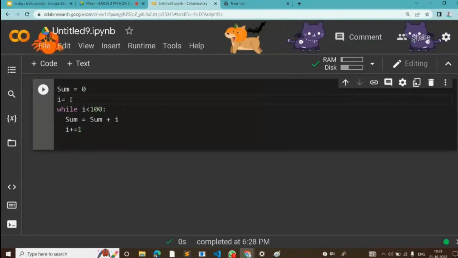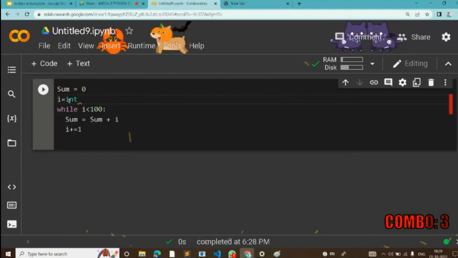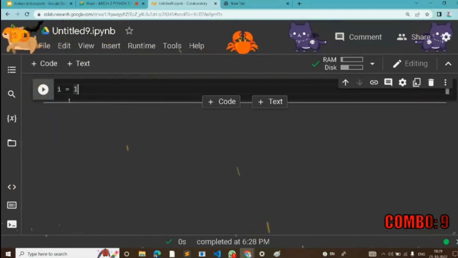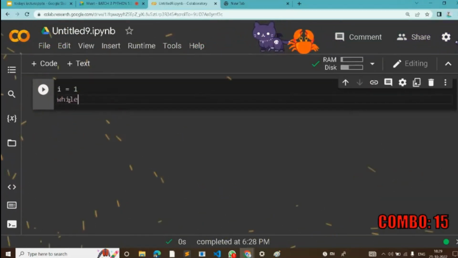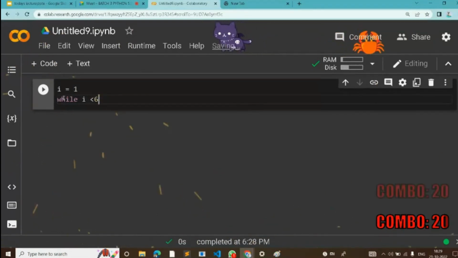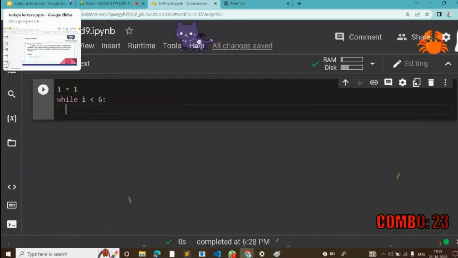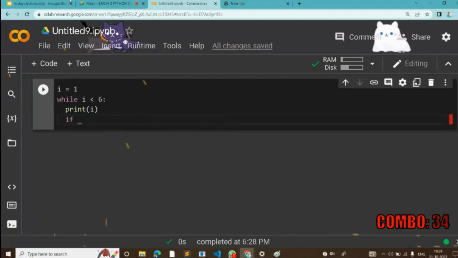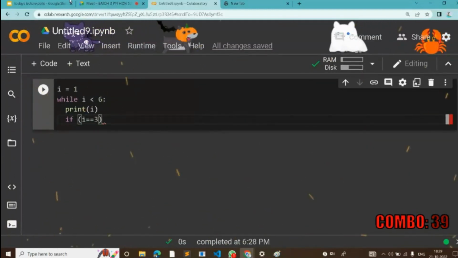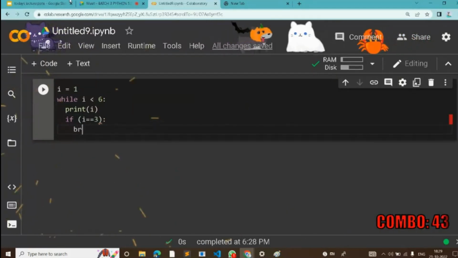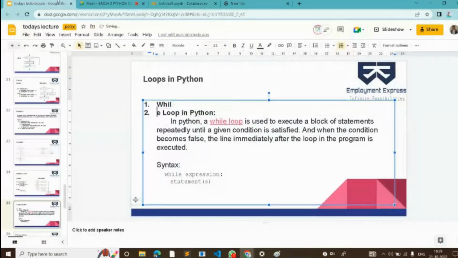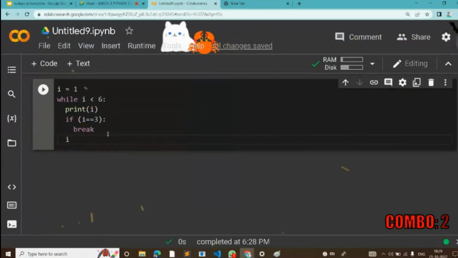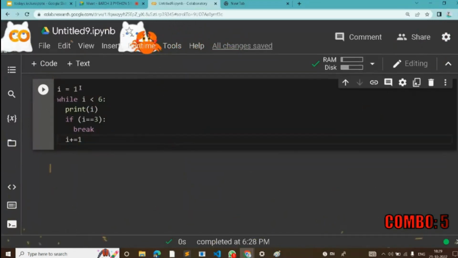Okay, I'm going to take input of int, not input like that. I is equals to 1, while I is less than 6, print I. If I is equals to 3, then we have to break the statement, and if not, then I have to make it plus is equals to 1.